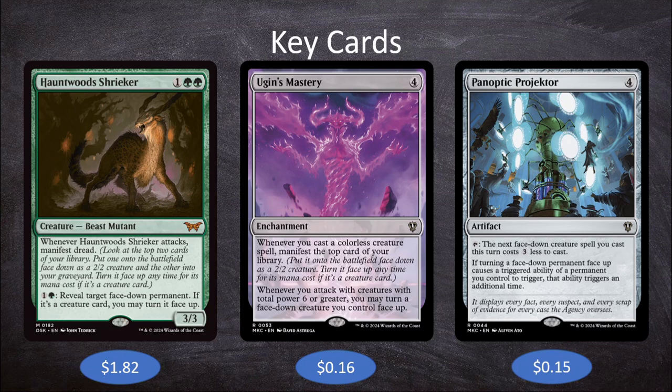And if turning a face-down permanent face up causes a triggered ability of a permanent you control to trigger, that ability triggers an additional time. Almost all of our morph creatures care about turning face up because they're going to trigger an ability, which is going to be doubled by Panoptic Projector.